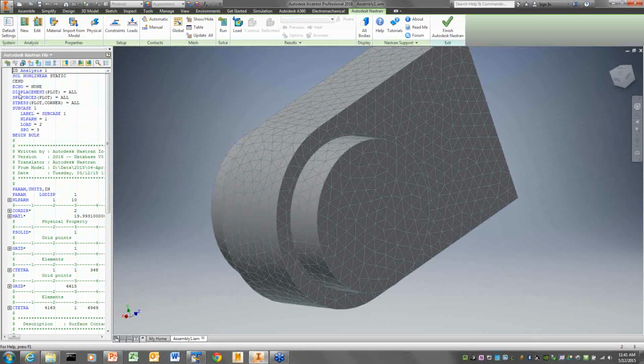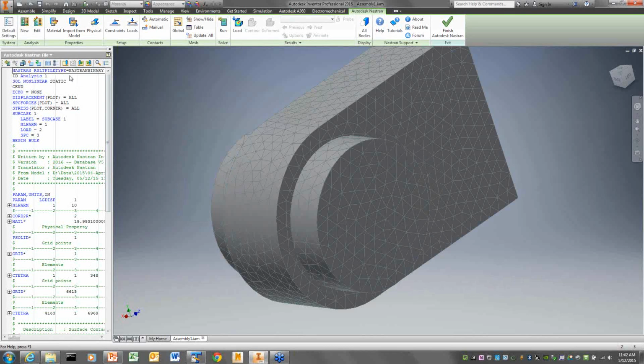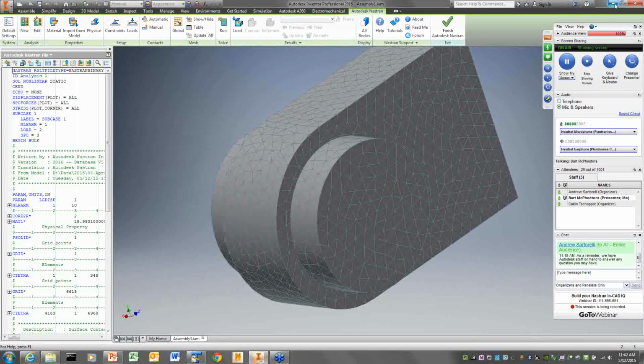Similarly, if I wanted to do it, I could either use the parameter, or I can go up here and insert a new card, and I can tell it it's free format, and I can say Nastran RSLT file type equals, and say OK, and it'll throw that card into my file, and now it'll run and it'll do the same thing as toggling the parameter, only it's now part of your NAS file. So when you write out the NAS file, it's actually in it. So that's all I had to show for this.